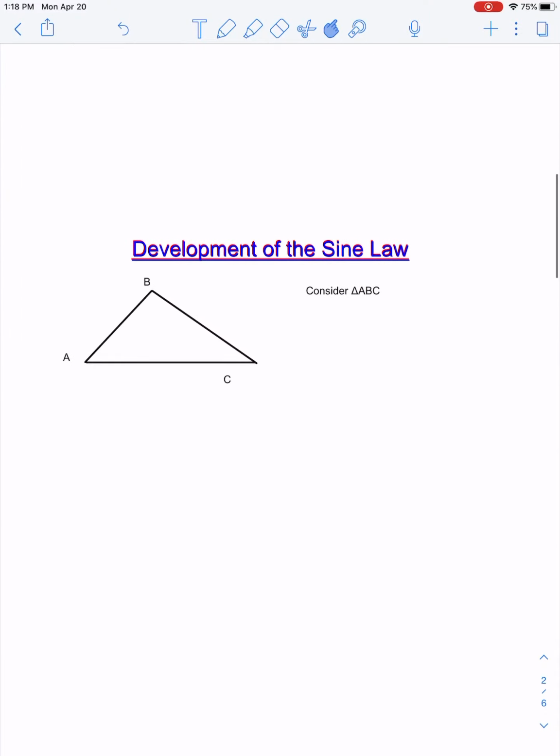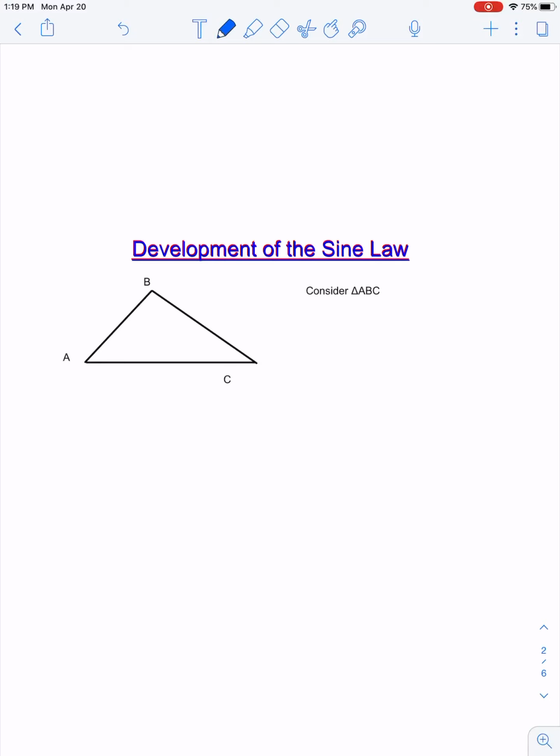So the sine law is a rule, or kind of an equation, that works in all triangles, whether they are right-angled triangles or not. This works in all triangles. Now there is a little bit of a trick in some obtuse triangles, but not all, but it works for all acute triangles. So let's take a look at what we did in the last example, but in a generic manner.